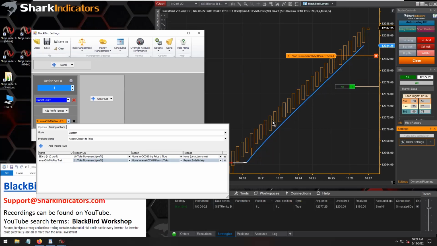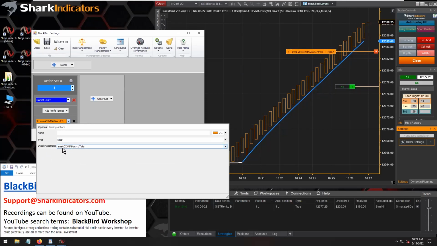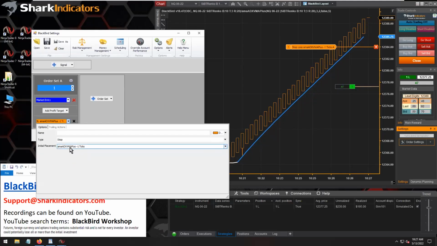But the tip here is when you are using an indicator to set your stop loss, for the initial placement, you typically don't want to use an indicator, in case the market is on the wrong side of your indicator. Because if your indicator gives an invalid stop loss price, what's BlackBird going to do?